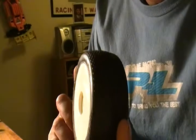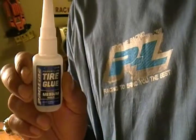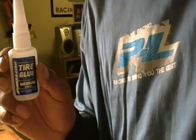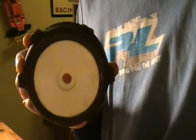Now, because I'm pretty good at gluing, you can see the sidewall has no sides bulging out anywhere. After I did that, I pushed it firm. Once again, Proline makes this awesome glue. 15-20 seconds, she's dry. It's going to hold the bond and everything. But if not, you can always use your tire band for extra added security. Always, when it comes to something that's 90% of your number one setup, your tires.